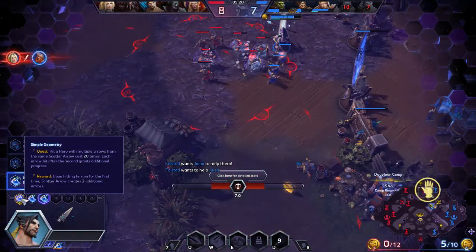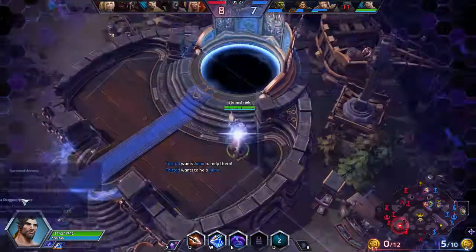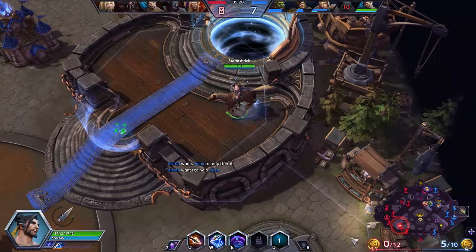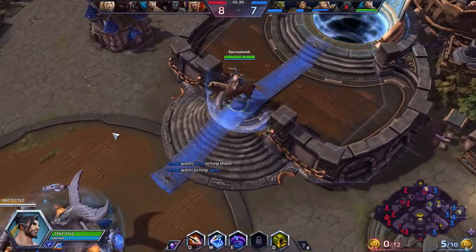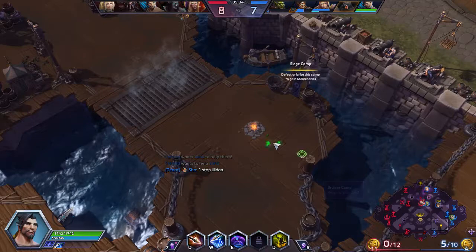There's a quest for that, right? Upon hitting terrain for the first time. Hitting heroes with multiple arrows from the same scatter arrow cast 20 hits. Hit after the second grants additional progress. Okay. So, yeah, I really want to. Actually, can I get this camp?